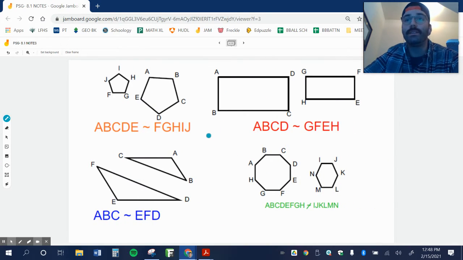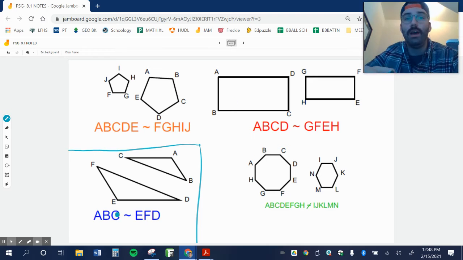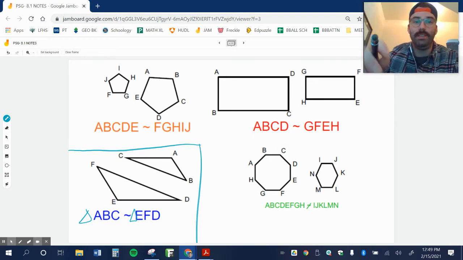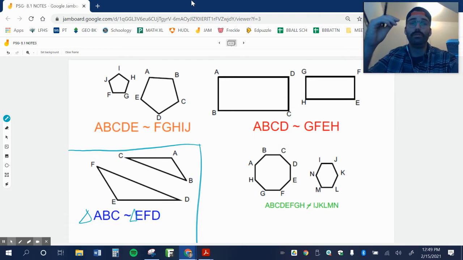So you don't need to write this down, I would just look at this. I would actually write this example down at the bottom left. We have triangle ABC is similar to triangle EFD, and I would try to draw the picture just like this, because when two shapes are similar, they don't have to be oriented the same way. These two shapes are oriented in the same way. These two are obviously not. ABC looks like it's rotated a little bit.